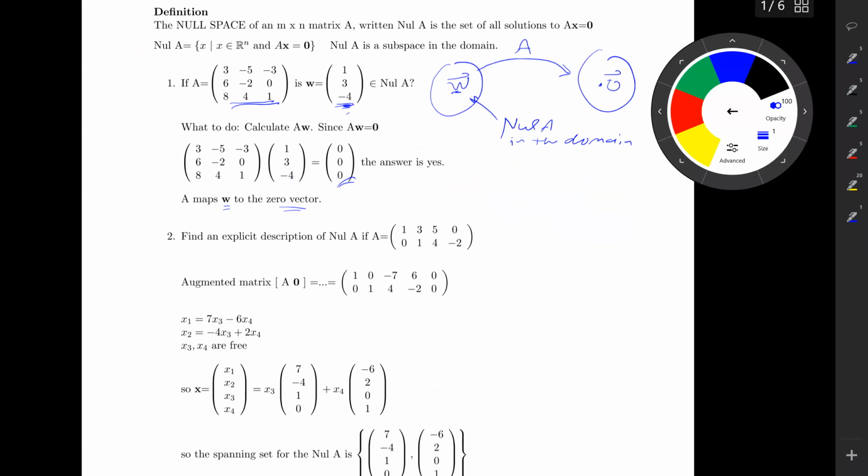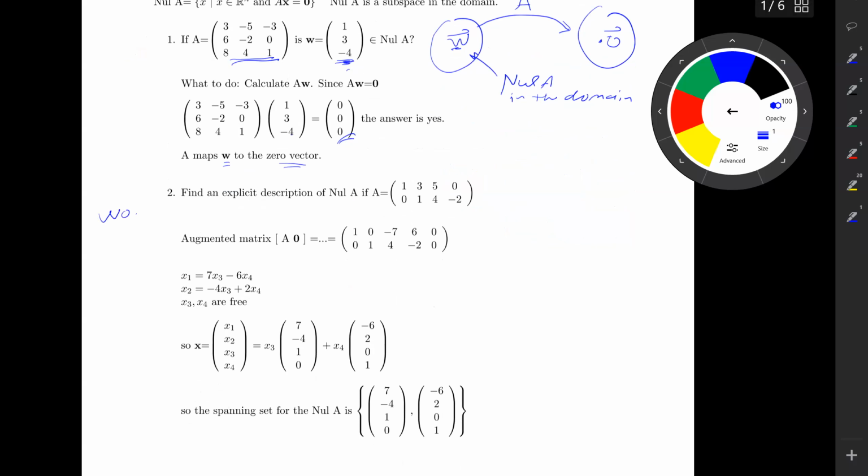All right, so now here's the harder part. This is the work that's necessary. It's lots of work to find null A. So here's my matrix A. So finding null A, finding the vectors that span the solution set. So I did row echelon, so I had to get a 0 here. I augmented it with zeros, because this is just A, and I'm solving AX equals 0. So I'm finding these x's that will map to the 0 vector. So that's what the zeros here are.